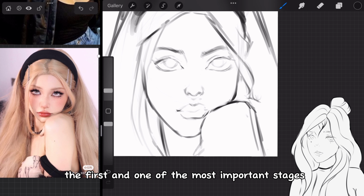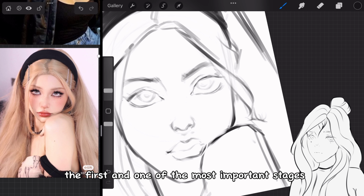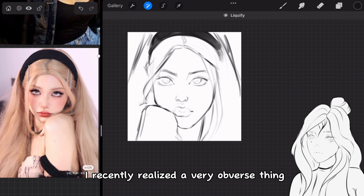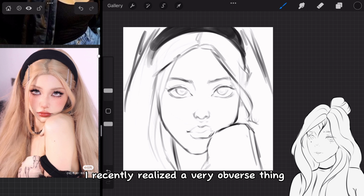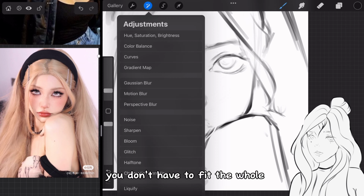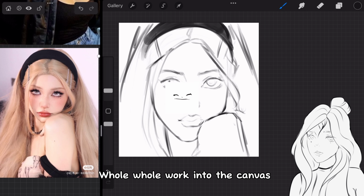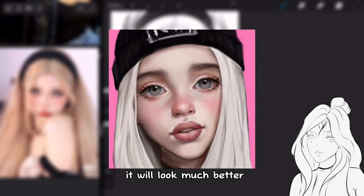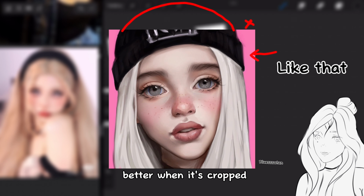The first and one of the most important stages is to decide on the composition. And you know, I recently realized a very obvious thing. You don't have to fit the whole artwork into the canvas. It will look much better when it is cropped.